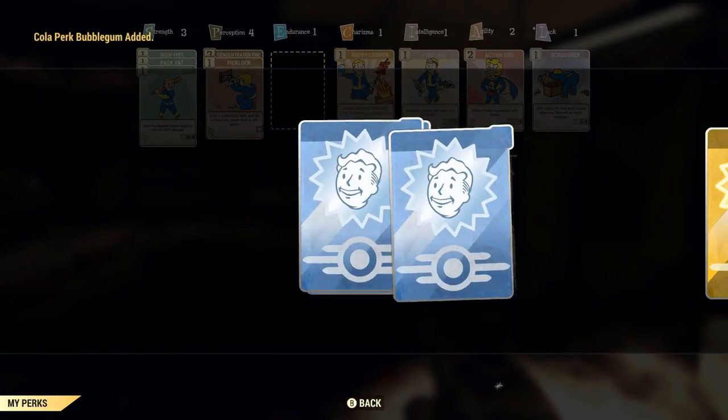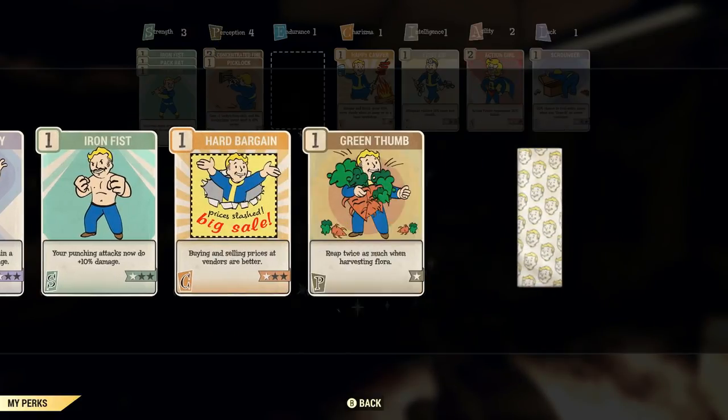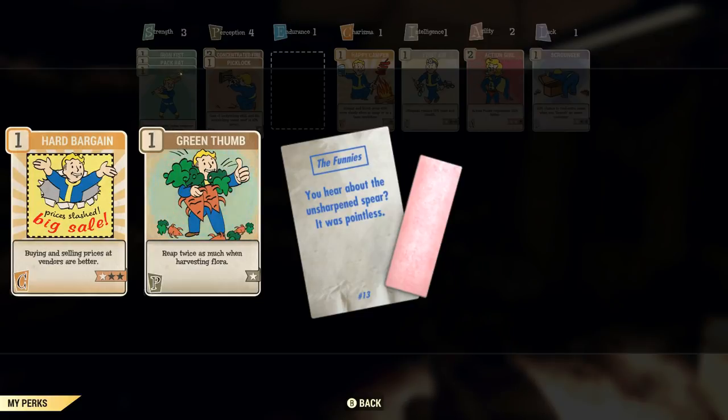Right, let's see what we've got here today. So, that luck perk, Iron Fist, Hard Bargain, Shiny Green Thumb. That's a disappointing pack, I'll be honest, yes. But did you hear about the Unsharpened Spear? It was pointless. Okay, that's not so bad. I mean, it's still pretty bad, but there have been worse ones. It is actually a joke, yes.